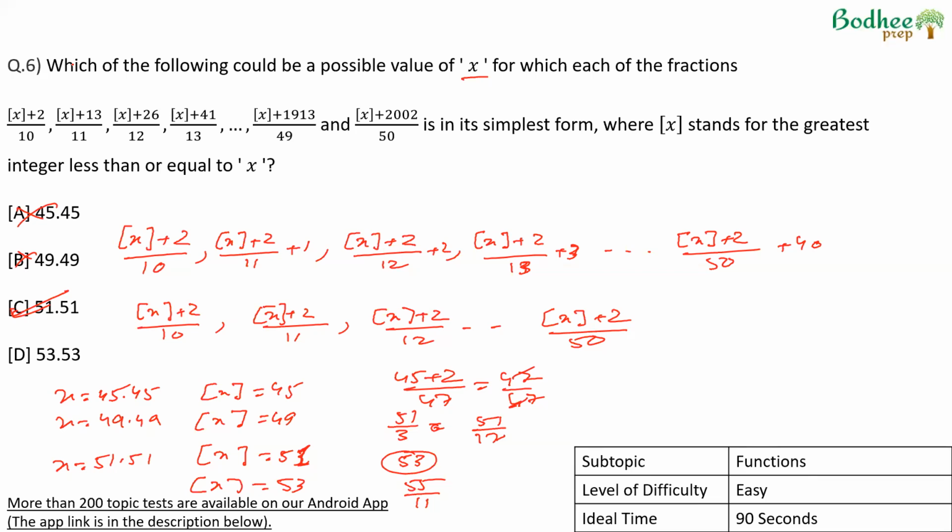I call this an easy question because all you're doing is putting the values and checking. Even if you're not able to break down the term, there are 4 options. All we have to do is put and check the value. So it should not be very difficult to solve. Maybe the attempt time might be a little higher, 2 to 2.5 minutes you might take, but in terms of level of difficulty, it is not a difficult question.